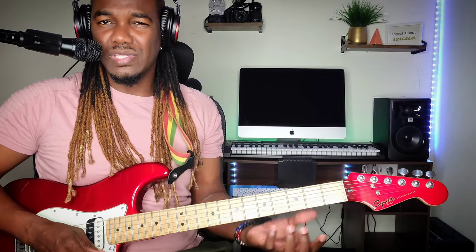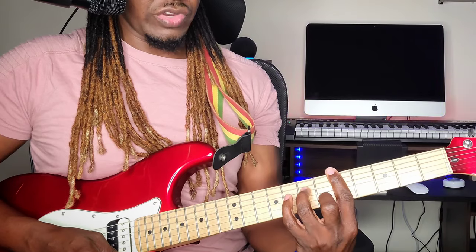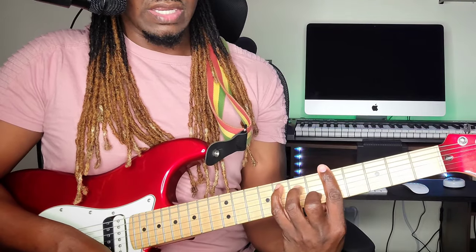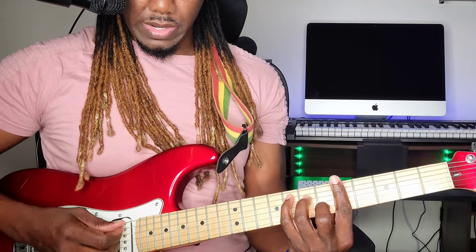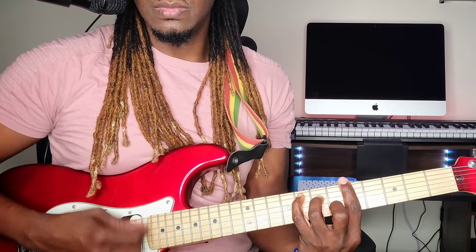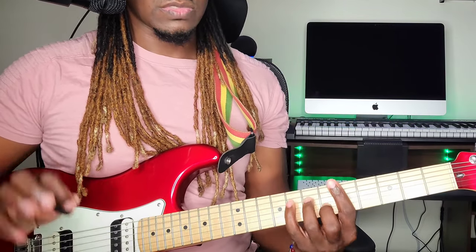Of course, this song is a rocksteady type of song. We're going to bar the whole 5th fret, place the middle finger on the 2nd string, 6th fret, place the ring finger on the 4th string, 7th fret. I want to place the pinky finger, so I hope you guys can stretch those fingers. By now you should be able to do that. Place the pinky finger on the 5th string, 8th fret. You're going to be playing on the 5th string because this is where the root is. So that's the root right there.